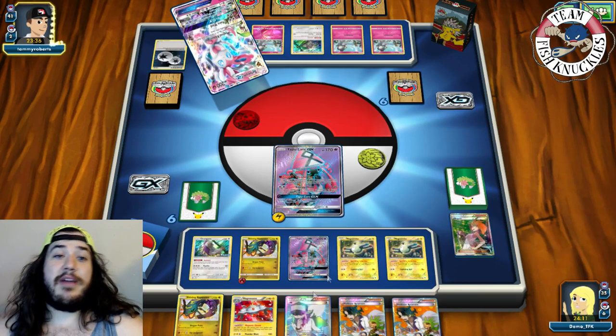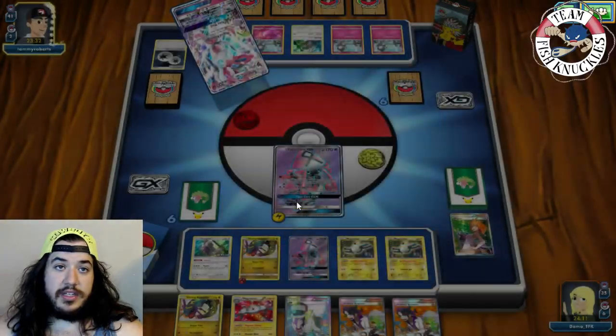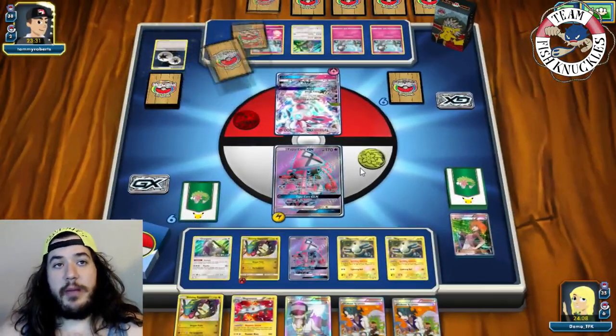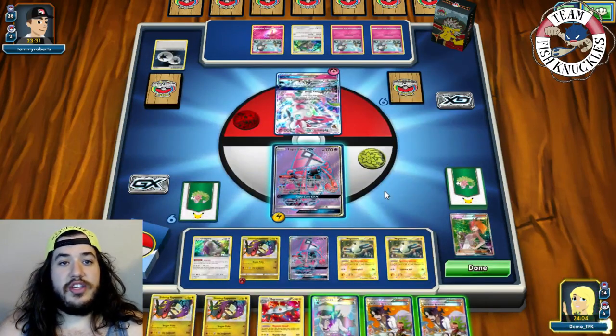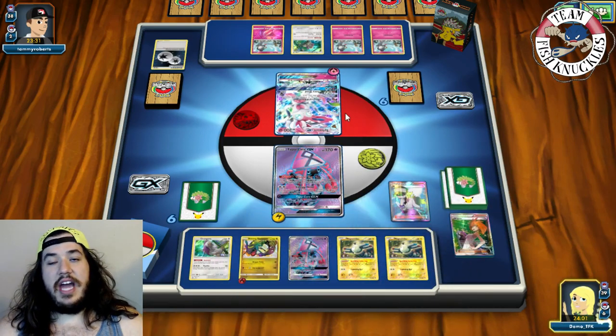Now, hopefully we just have to take a Rare Candy and we're good to go. We can just start, like, maybe go for Sky's Judgment, do 190. I definitely want to punish him, though. I want to use his N to get rid of the cards in his hand that he just got. There's another Shiny Rayquaza. We'll play N here. Going to put us down to 6. He gets 6 as well.